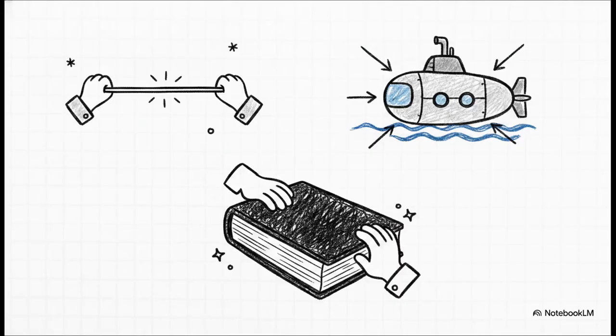And depending on exactly how you apply that stress, whether you're stretching a rubber band or squeezing a submarine down in the deep ocean, you're going to produce different types of strain. If you pull on a wire to elongate it, you've got tensile strain. If an object is being squeezed from all sides equally, which shrinks its volume, that's volumetric or bulk strain. And if you take a heavy book, press your hands on the front and back covers, and push in opposite directions to slide the pages past each other, you're causing a tangential shift, and that is known as shearing strain.